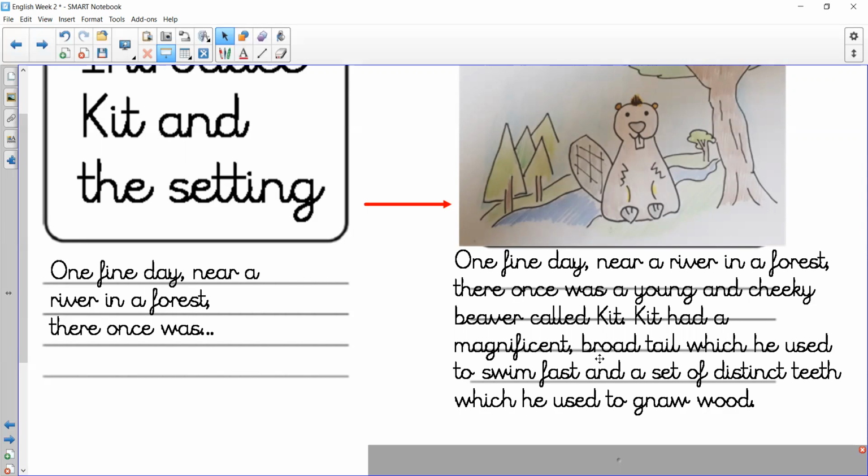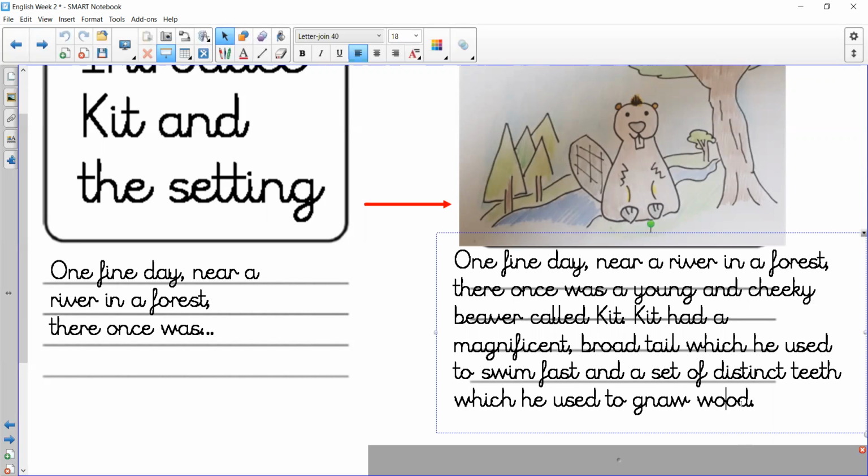Then I put here about Kit had a magnificent broad tail which he used to swim fast, and a set of distinct teeth which he used to gnaw wood. Now, actually, I've changed my mind because I don't want the distinct teeth in this one, do I? Because I planned yesterday that the distinct teeth are going to be when he makes his dam. That's when I want the distinct teeth.